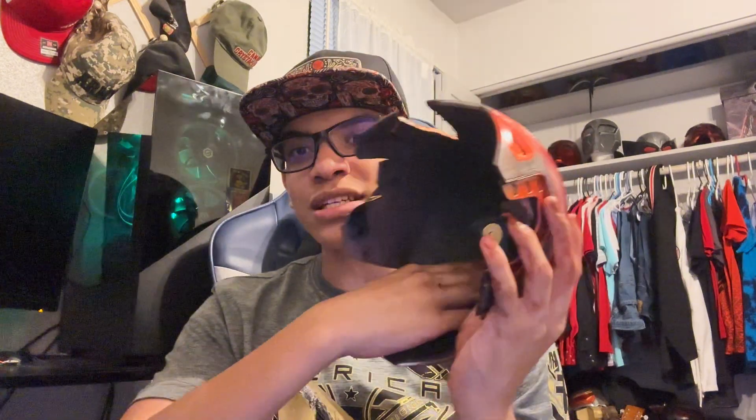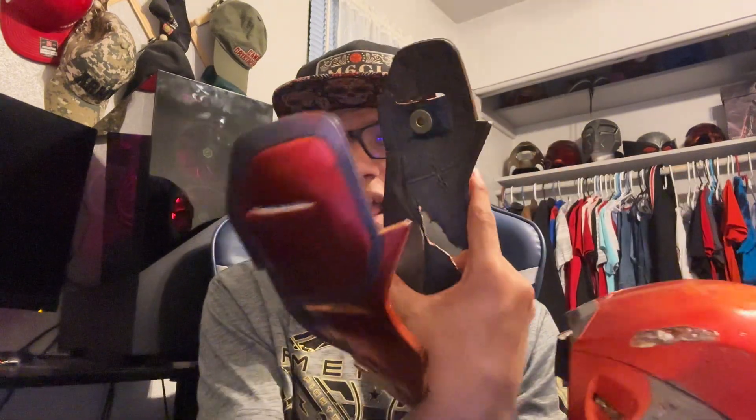Probably the second most important part of any prop, especially cosplay, is making it comfy. Since there's no moreization, I could put some foam in here to make it a little tighter and snug, but I went with the magnetized route. I went with a magnet and velcro system on the jaw — there's a little bit of velcro on top and a magnet that holds it better in place, while the velcro steadies and locks it. When I move my jaw it moves just a little bit, but not enough to fall off.